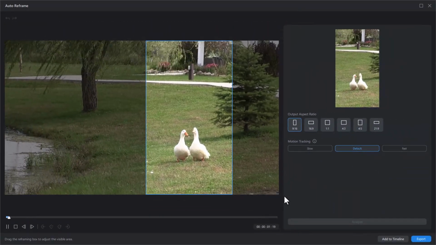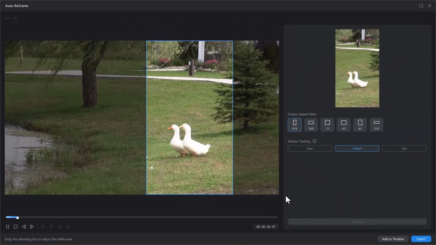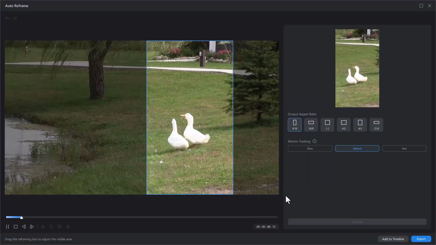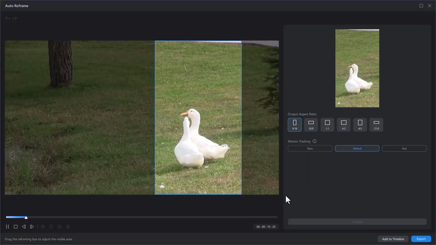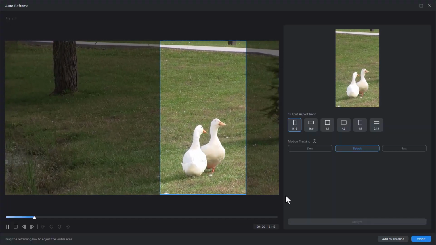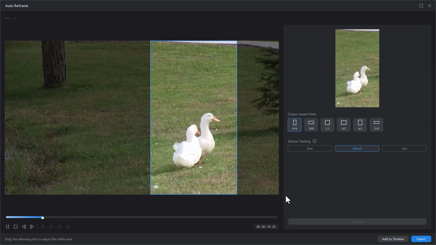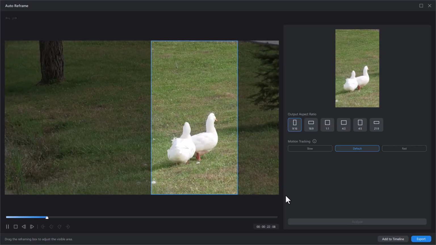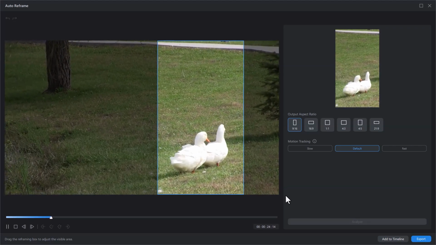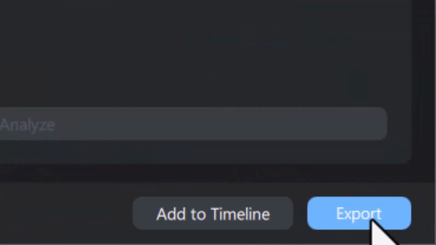Okay, it's finished, and here's what it's doing. You can see the preview in the upper right corner of the screen. And it does a pretty decent job of following the main moving object on the screen. I've discovered if you have multiple moving objects, it can get confused. It can move from one to another and back and forth. So you want to make sure in your source video that the object that you want to concentrate on is very clear. So when I'm done with it, I can click on either export, which will take it to my file system. I identify where I want to put it, or simply add to timeline.